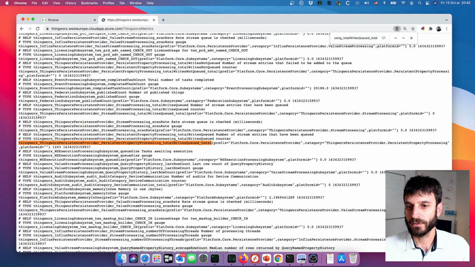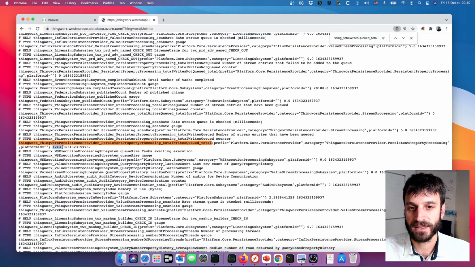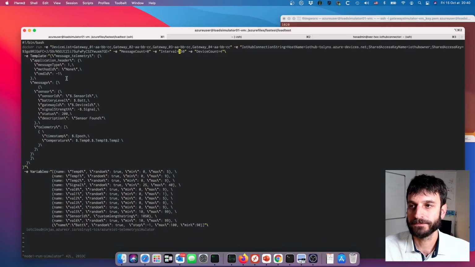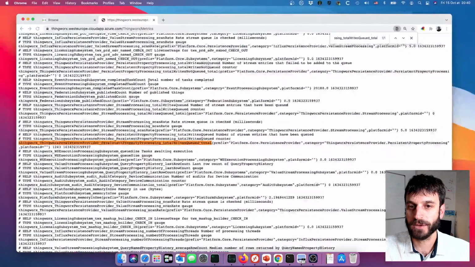Okay, there we go. This is telling us how many properties we have. This is a counter, so we have to look at the counter over a particular time period. Prometheus and Grafana are doing that for us. If you want to have a look at this on your ThingWorx platform, you can just use this endpoint and take a minute or a 5-minute interval, do a refresh, and do a subtraction of the two, and you'll come up with how many persisted property updates you had for a minute. So we've pretty much got nothing, and let's go and change that.